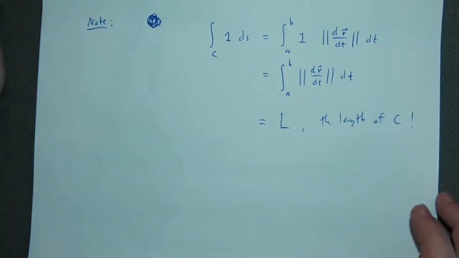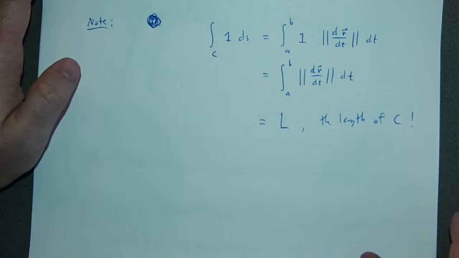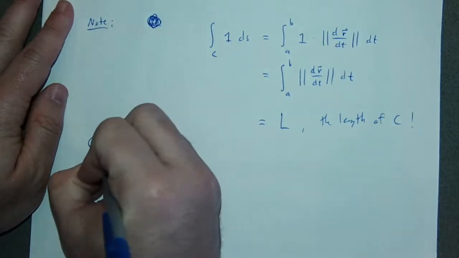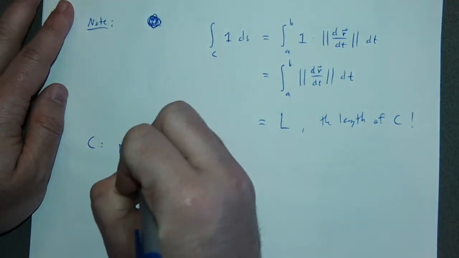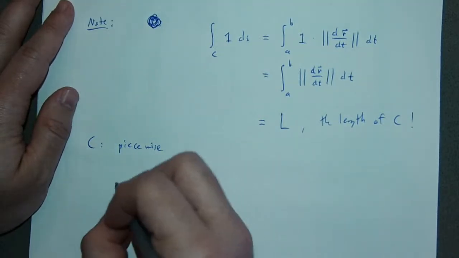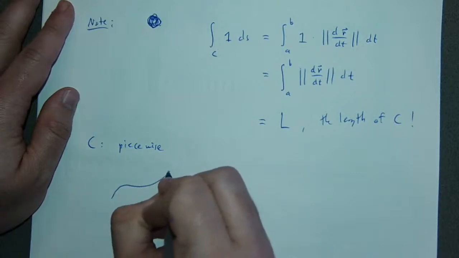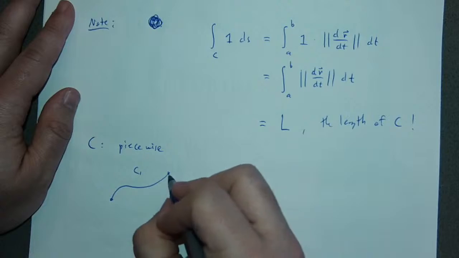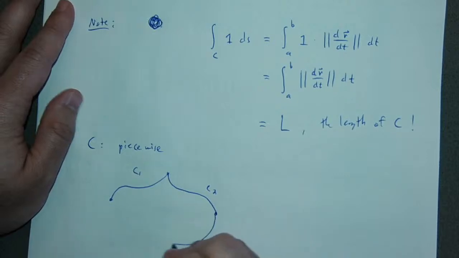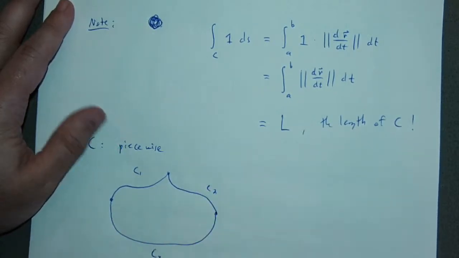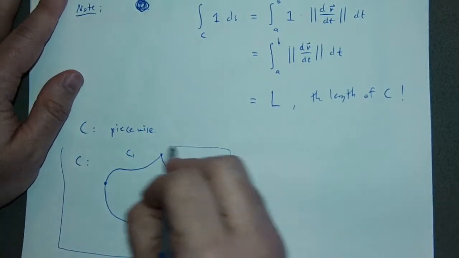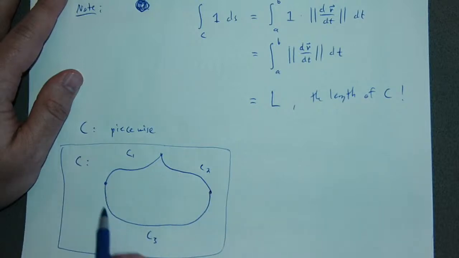One other thing I wanted to mention that's actually important. It was kind of a side case when we talked about stuff like this before, but it's actually important for us in this section. And that's, what if my curve is piecewise? Let's say that this is a piecewise smooth curve. So, for instance, here's an example of my curve. There is the piece C1, and here is the piece C2, and here is the piece C3. So this is my curve C. My curve C is made up of those three pieces. So first I go here, then here, then here.